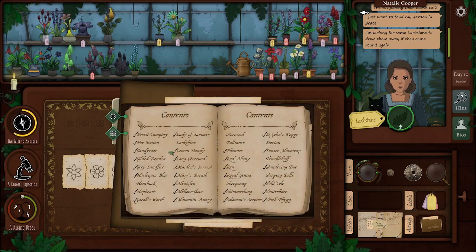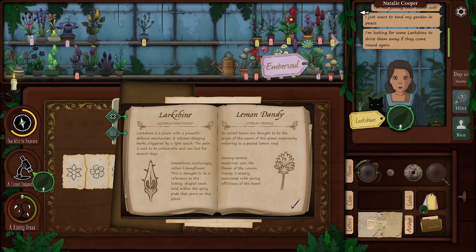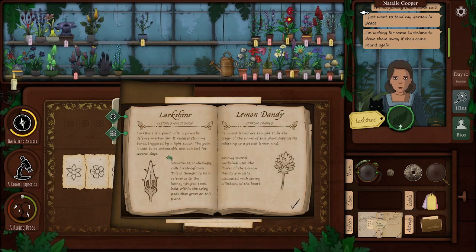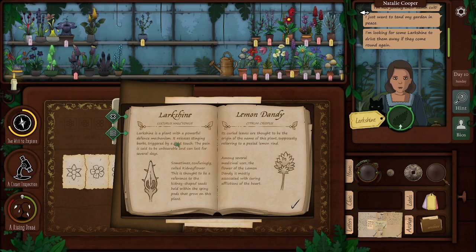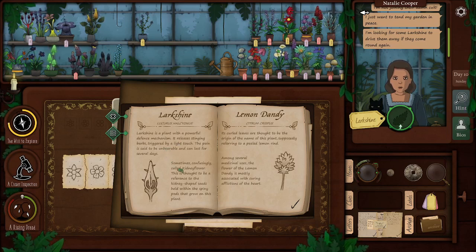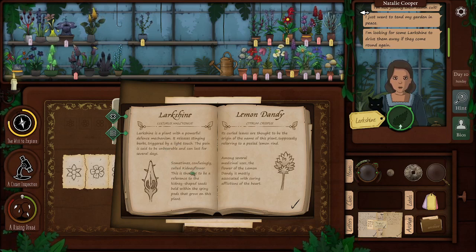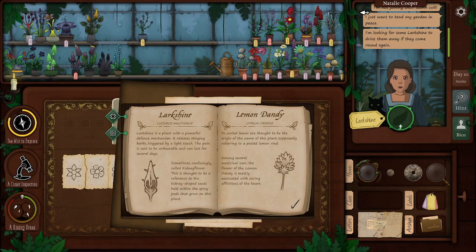Whatever you say, madam. Larkshine. Larkshine, this has also successfully been identified as Embersoul. Larkshine is a plant with a powerful defense mechanism. It releases stinging barbs triggered by a light touch. The pain is said to be unbearable and can last for several days. Sometimes confusingly called kidney flower, this is thought to be a reference to the kidney-shaped seeds held within the spiny pods that grow on this plant.